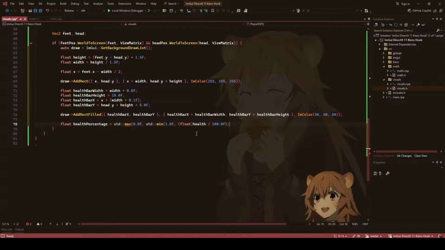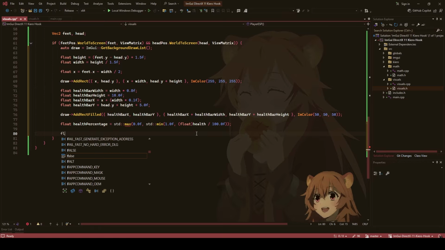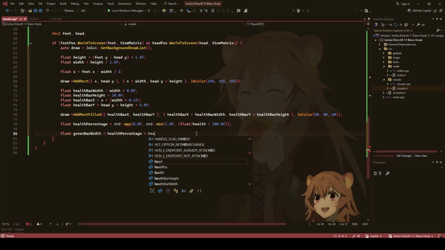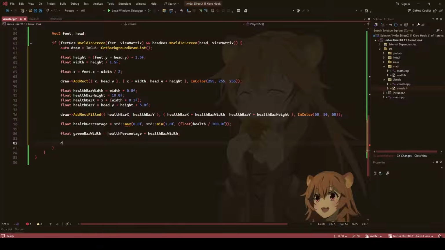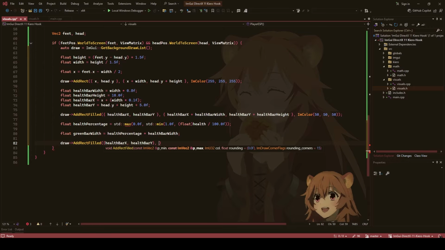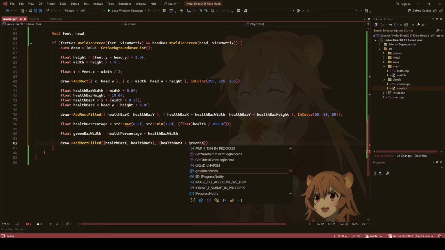So just dividing health by 100 gives the health percentage. Float green bar width equals health percentage times health bar width. And then just draw a rectangle, add rectangle filled, health bar x, health bar y, health bar x plus green bar width.